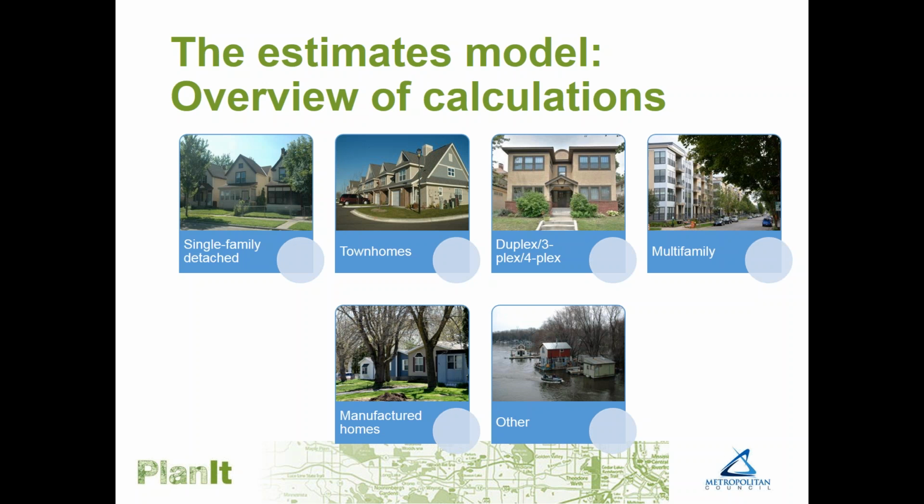I mention this because in most communities, single-family homes, for example, are more likely to be occupied than multifamily apartments, and they tend to have higher average household sizes. So we can take advantage of that detailed data on housing type to get more accurate estimates.